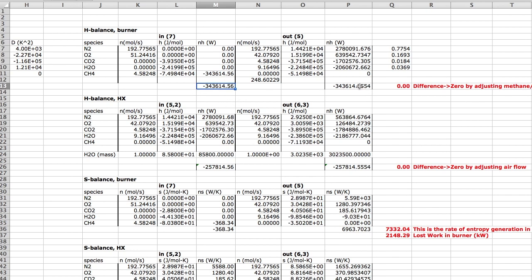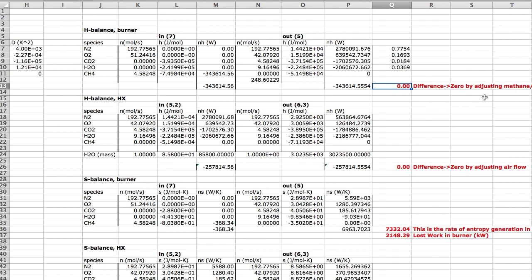Likewise for the substances exiting the combustor. At the same time, we also solve the molar balances taking into consideration the disappearance of methane and oxygen and the formation of CO2 and water. Since in this case we have specified the inlet and outlet temperatures of the combustor, we can directly calculate all the molar enthalpies and then just adjust the methane to air ratio until the energy balance is obeyed.